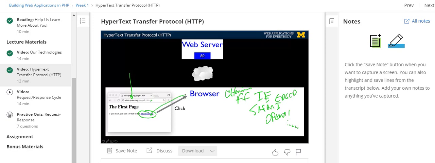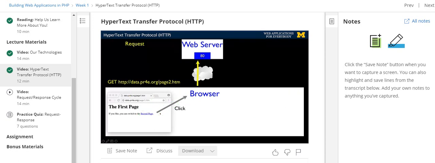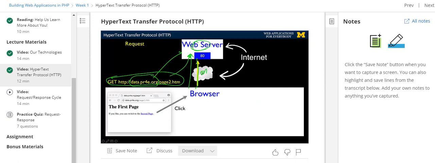And when you click on it, the browser on your computer says, oh, somebody clicked on a link. And it goes and looks to figure out what link you want. And then when it knows what link you asked for, it then makes a connection based on parsing that link. It makes a connection to the right web server on a port called port 80, which is the normal port for web servers to live on. And then it sends a request. It sends a little line of text that looks just like this, sends this whole line, says that is the document I want. Then somehow in this web server, this is the internet, right? This is the internet, and somehow on this web server, it either generates the response or reads it off of a disk or something, and out comes the response, and it comes back to us.